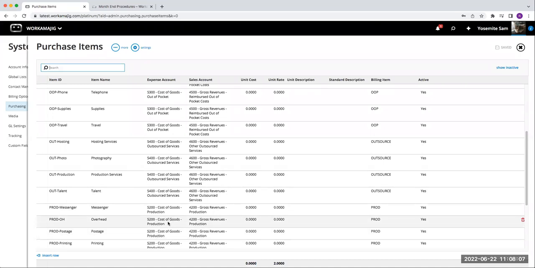But when I have that postage on a vendor invoice, which is generally what I might be billing, my vendor invoice posts to the general ledger, and I can have it post to a cost of goods sold or an expense account. So when you're setting up Workamajig and you're setting up your services and your items, you'll want to take into account the different sales or expense / cost of goods sold account that would be associated with each of those items. And again, this is how the system is pulling in those defaults. So you'll see that we can have one default sales account, and that's for a simple invoice, but we can also create a more detailed invoice that would allow us to post down into the detail from the item.